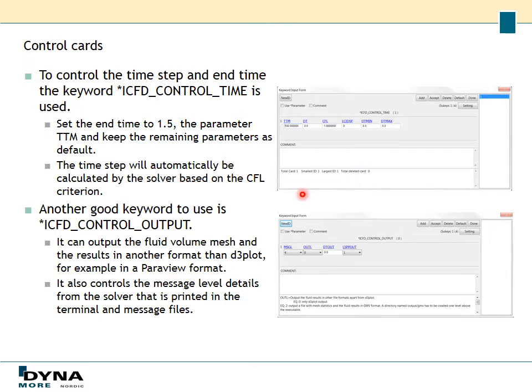And another good keyword that can be useful is eCFD control output.